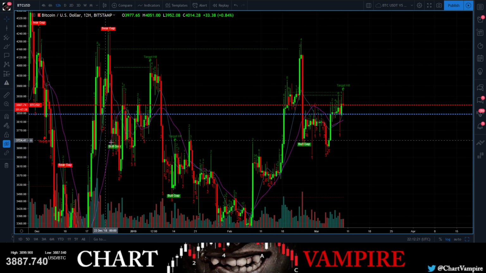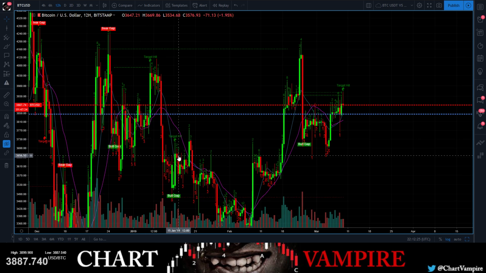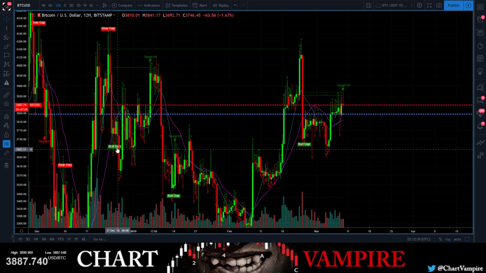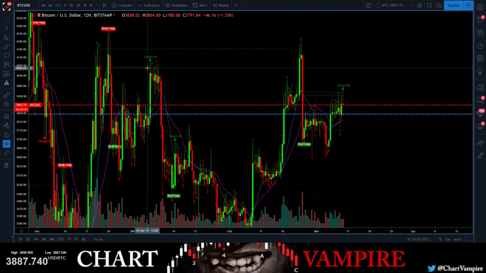Look, you get a gap filled, you see the target, right? Actually, their target was right there. That was the target. Gap filled. There was your gap. That was the fill.